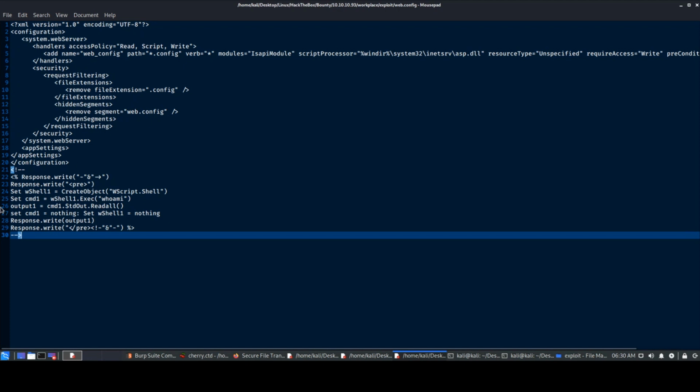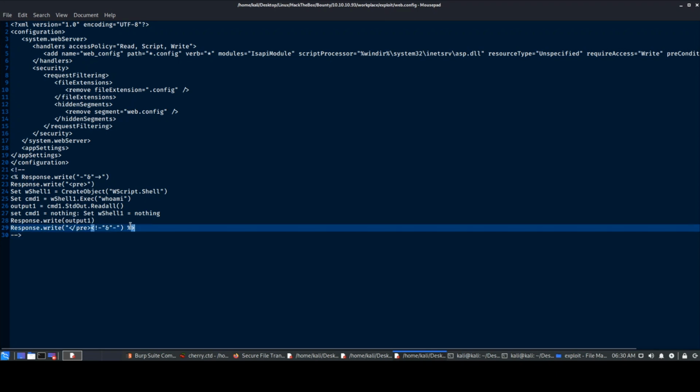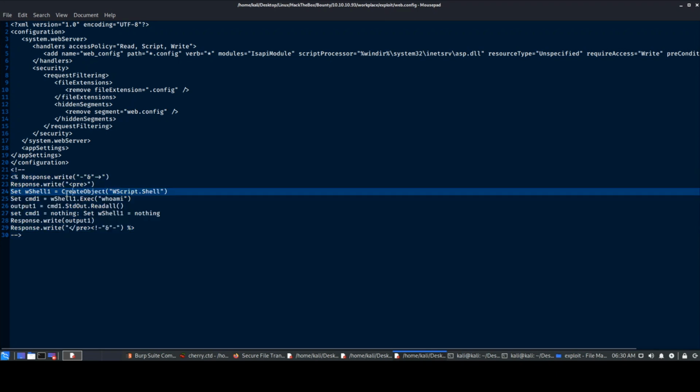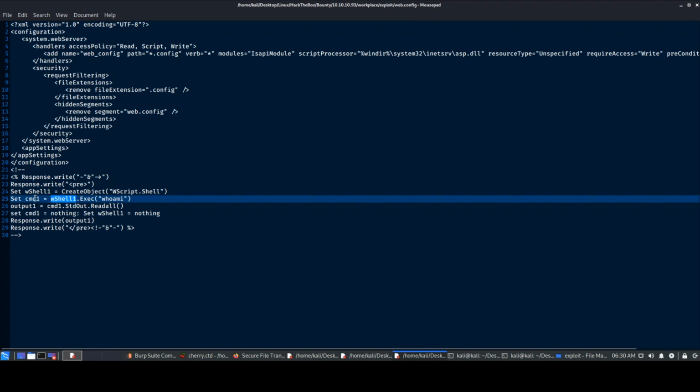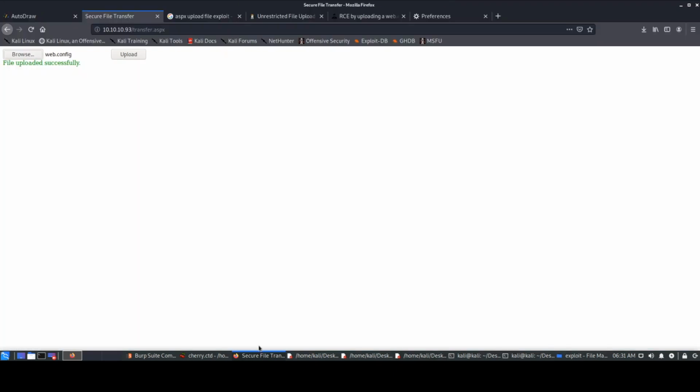So if we look at the script, in short, it's calling an aspx command over here. So this is what an aspx command, I guess, looks like, and it's calling a shell. That means your CMD shell. It's creating an object over here, WScript.Shell, and then it's going to call for this command over here, like whoami. So it's going to execute that, and it's going to just output it to us. So that's what this whole command is doing. You don't need to know about each and everything over here, but yeah, we'll just look into it. Probably we'll have to modify a few things.